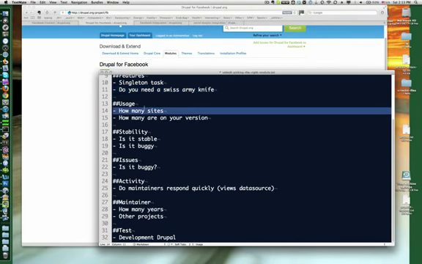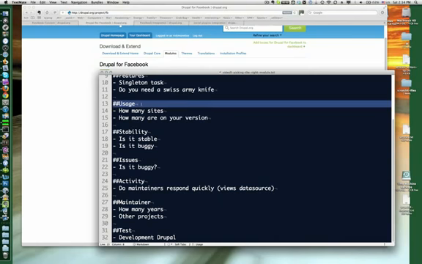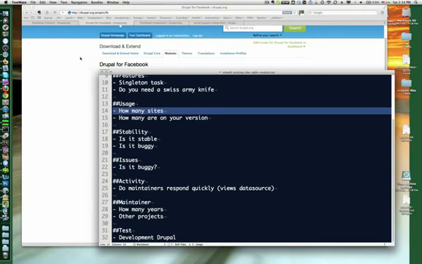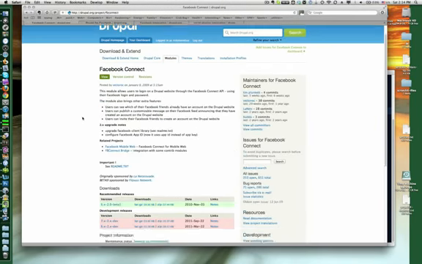The second is usage. You want to make sure that the module you're using at least has some sort of user base. Modules that aren't used typically can get abandoned and people forget about them, or it may work great, but it doesn't have any upgrade path because 2 years will go by and nothing will happen on it. How many sites use it can determine both its popularity and also the community around it, like how many people are actively involved in making it, debugging it, and so forth. So let's look at these ones again.